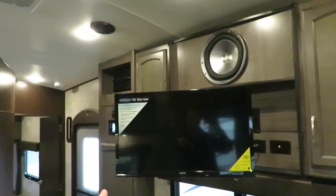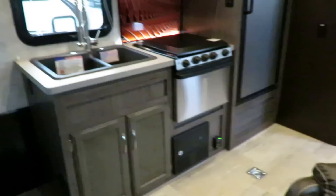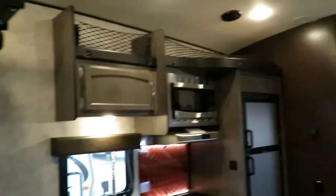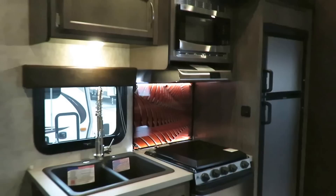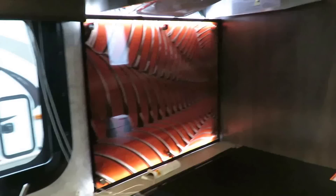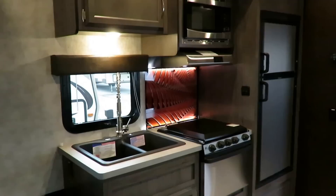We've got a nice Jensen HDTV on a double-jointed swing arm so you can face it anywhere you want, and it locks down for transit. All your windows open for cross breeze — a very nice benefit. Something this size can't have a monster dream kitchen, but it's sufficient. I just noticed it has a traditional microwave and oven setup, which is very rare in toy haulers — something that sets it apart. I love this little backsplash backlight with its print design — very artistic and cool.